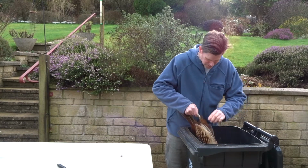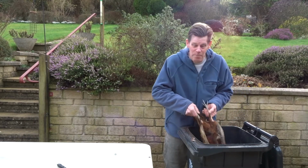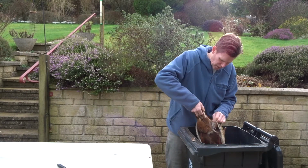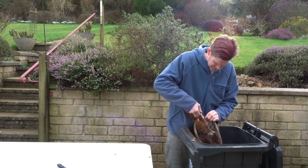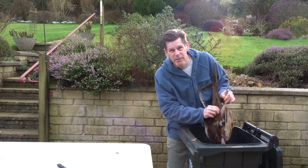Feathers going everywhere. Oh, I've got to be careful not to rip the skin, and I've just ripped some. Luckily it's only on the leg, so I'll have to be more careful and maybe pull less feathers at a time. Wow, that skin rips pretty easy.